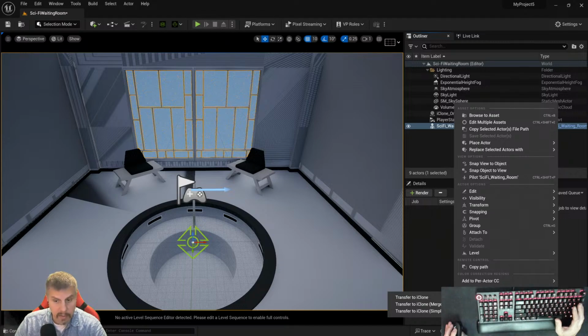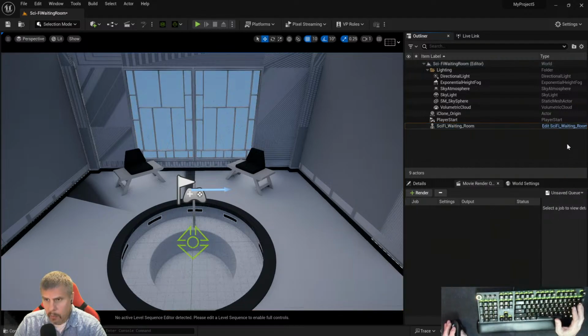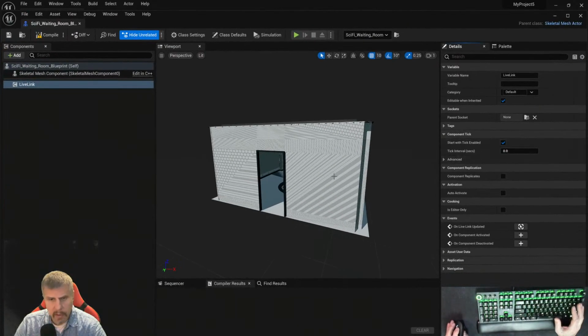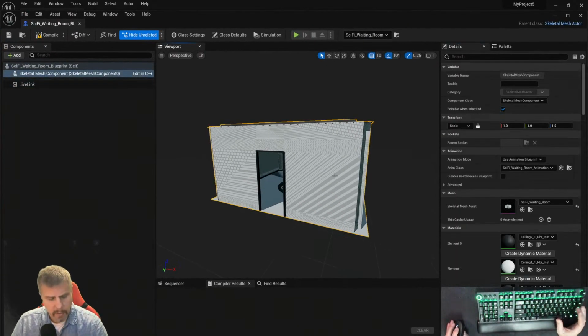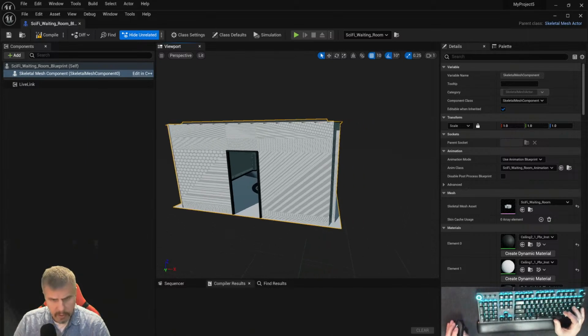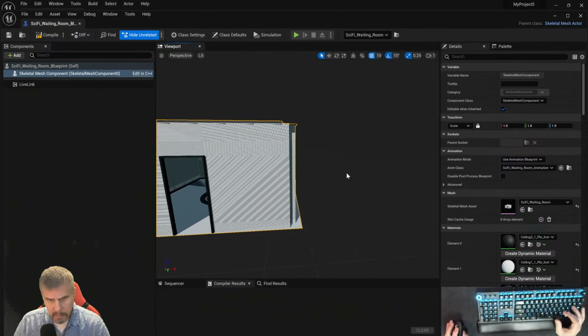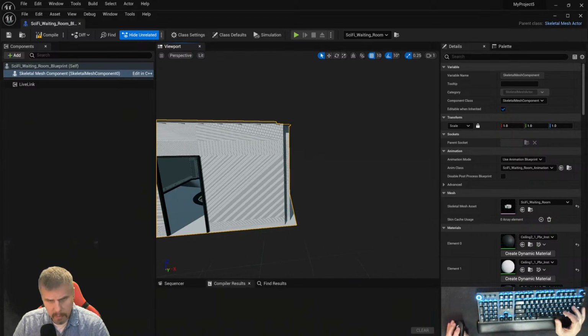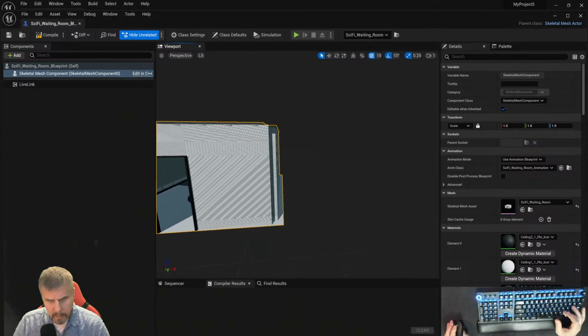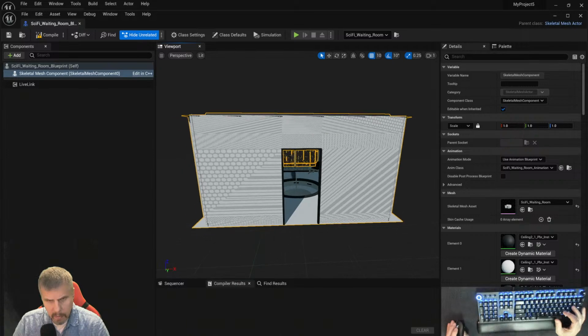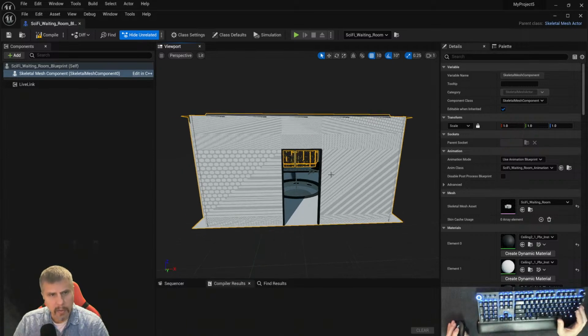Okay, see, I can send this back to iClone, which is another interesting thing, for more specific editing. Okay, so I'm in this weird little world here, and compile.